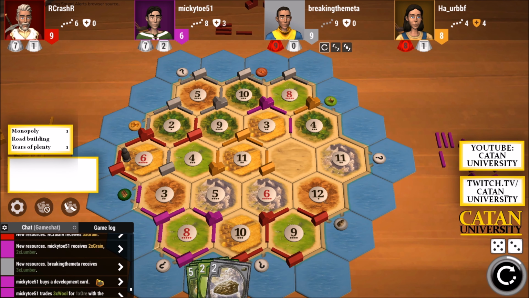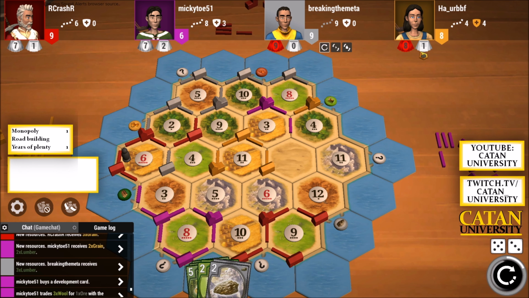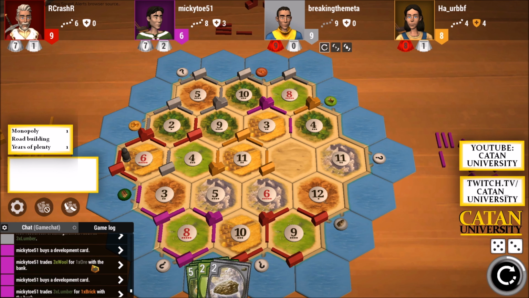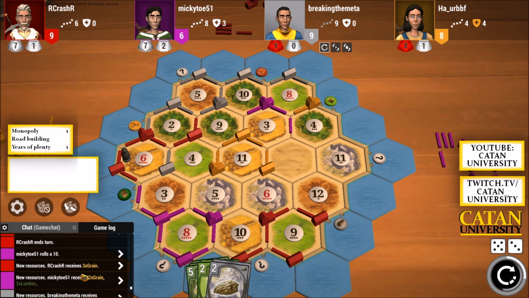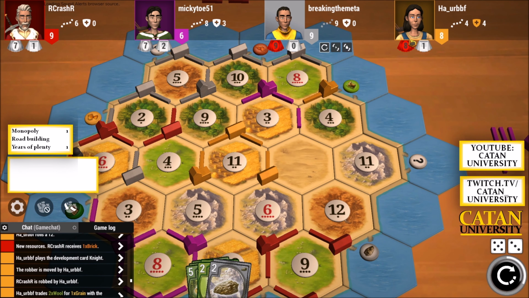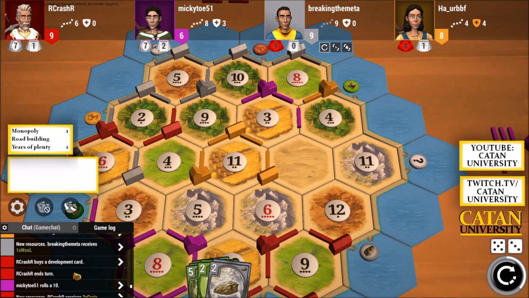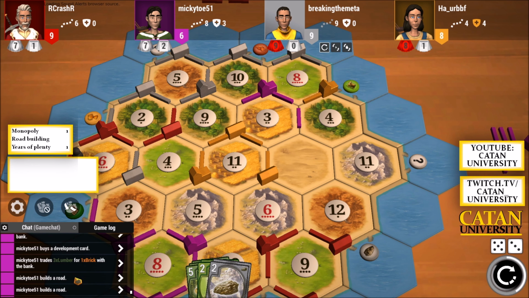Wait, what did red get? Yellow could also be very close. Yellow could be very close actually, and I believe yellow did get a lot of wool there. Did he get wheat as well? No, but all of that wool, damn.